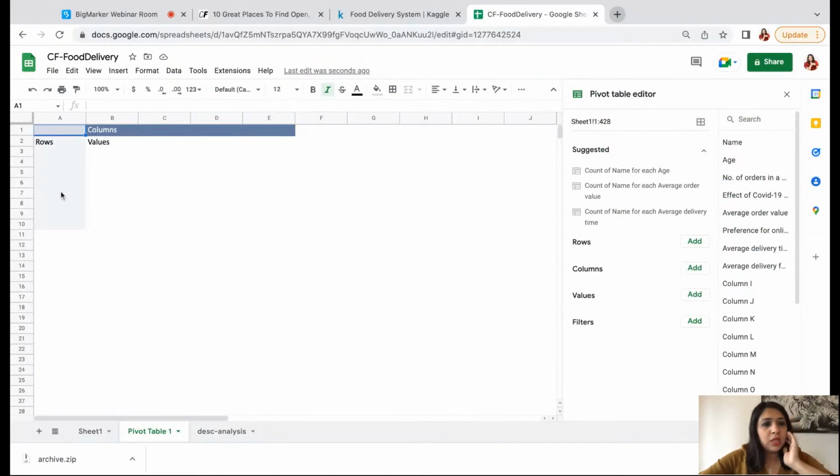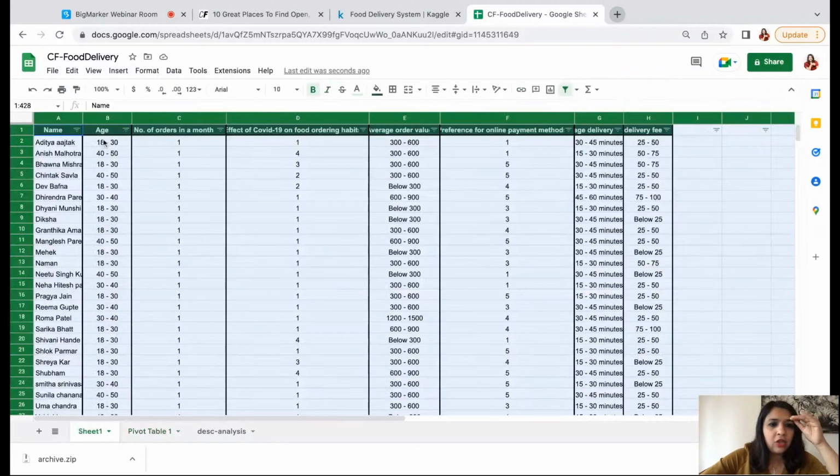You see some rows and some columns. So let's take one step back and think about it. What do we want to calculate? We want to calculate how many people actually belong to different age groups. We can see that there are people in the age group 18 to 30, 40 to 50, and so on. But first of all, I need to know how many people belong to each age group. So I want to group, basically, and count the different clients who are in different groups.